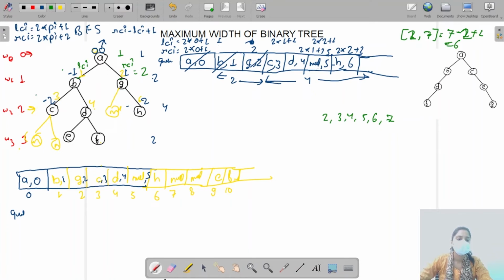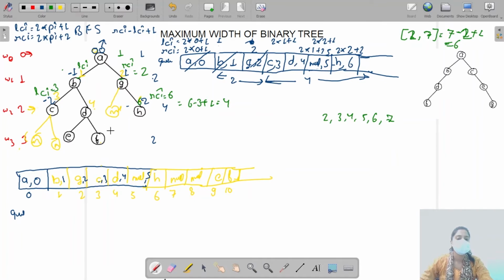So for this level, the left child index is 3 and the right child index is 6. Okay. 3, 4, 5, 6. So the width will be 6 minus 3 plus 1, that is 4.